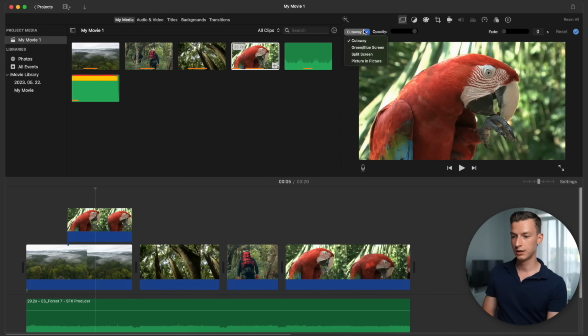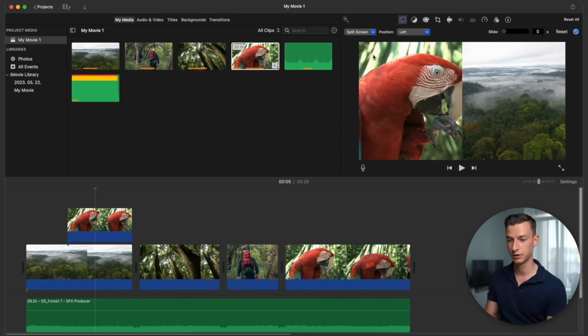And here you can change between these settings if you come to this right here. And so you have this cutaway, you have the blue and green screen option, which is what you would use if you're using green screen. You have the split screen effect. So if you click that, you can see that both clips are visible side by side, and you can change the positioning of those as well here.